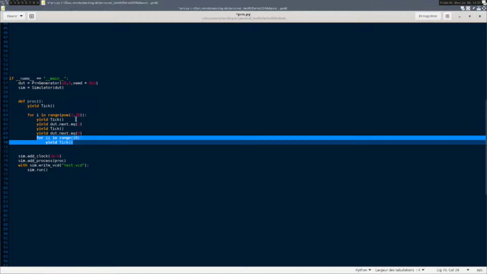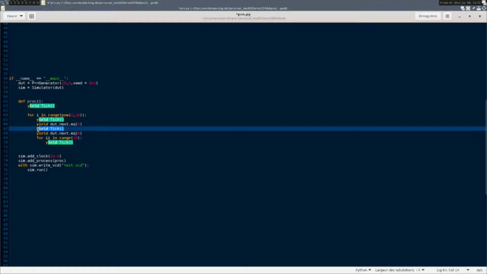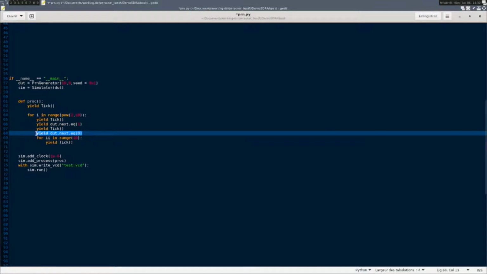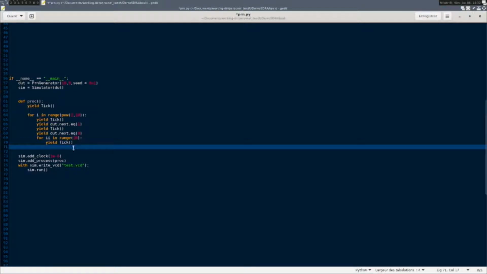So we expect it to do nothing, then shift the register on the next tick, so right here, then we ask it not to take into account any other tick until the next signal is raised again. And so for the 10 next ticks, it should not be shifting anything. So this is the procedure, and this is what we expect the simulation to run.